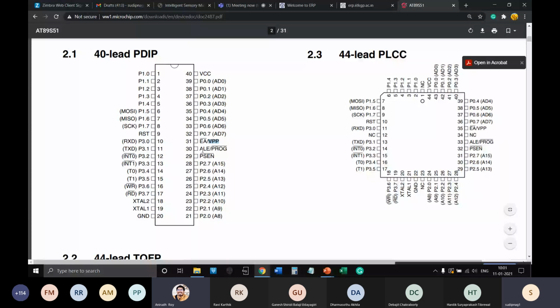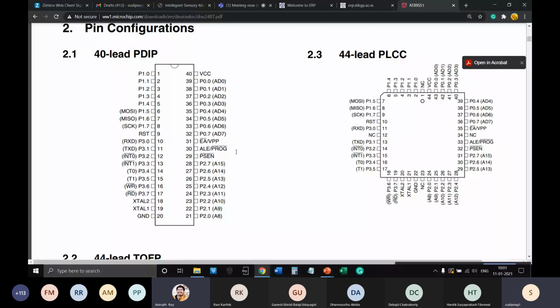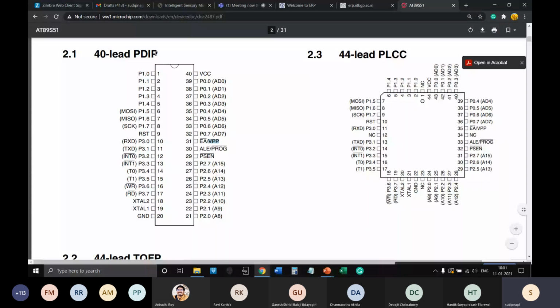ISP protocols do not require a 12 volt line, no? It only requires these four lines. Yes. So there is an on-chip DC to DC boost converter in AVR or other modern microcontrollers that doesn't require 12 volts. But in the traditional 8051, this 12 volt or higher voltage is required. This 12 volt is for 5 volt versions. For the 1 volt version, it is around 4 point something volts.